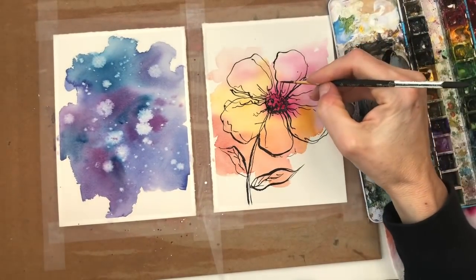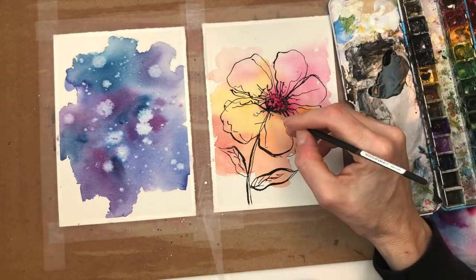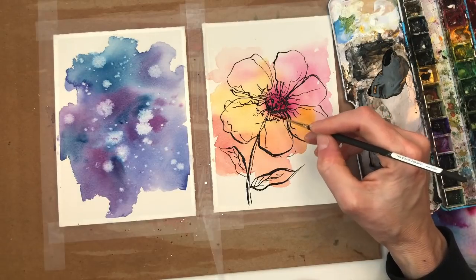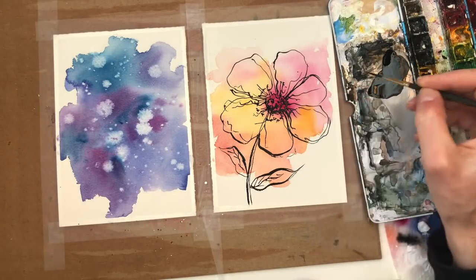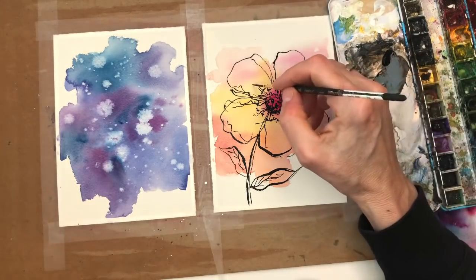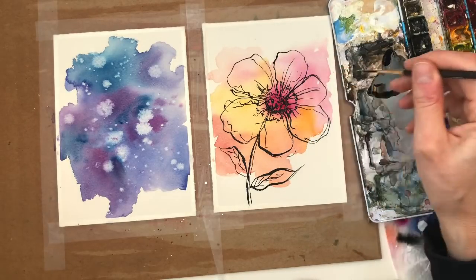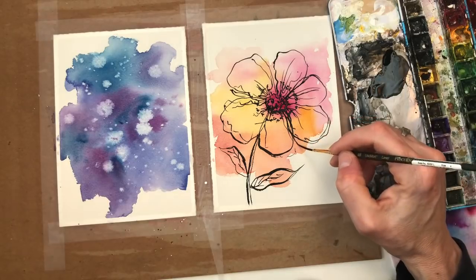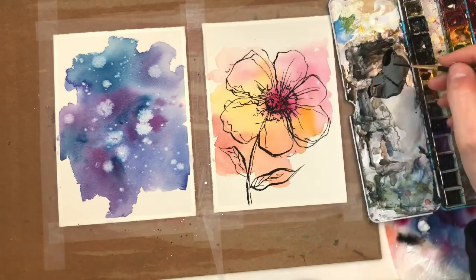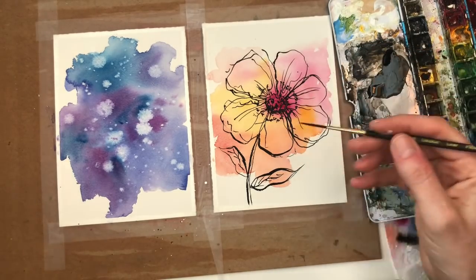Right? You can go back in and add little stamens if you want here. See, little dots, dot, dot, dot. Because you already have these funky lines, right? So now you just add the dots with this brush. If you want to add some more veins of the petals, go ahead and do that. But I want you guys just to really just kind of wiggle the brush, have fun with it. But wasn't that kind of cool, fun to do?